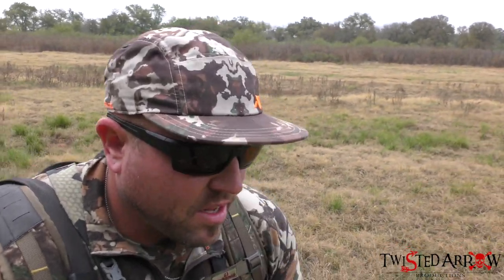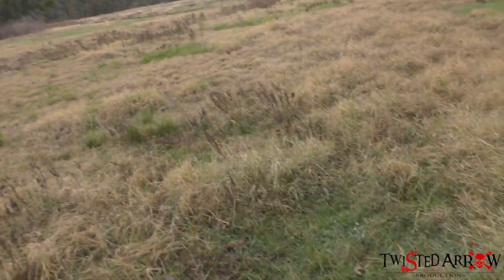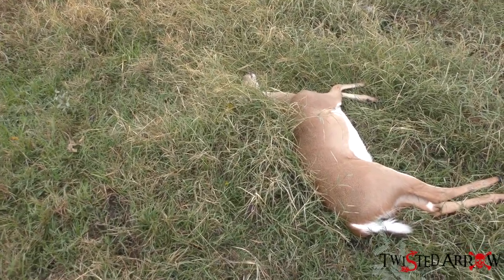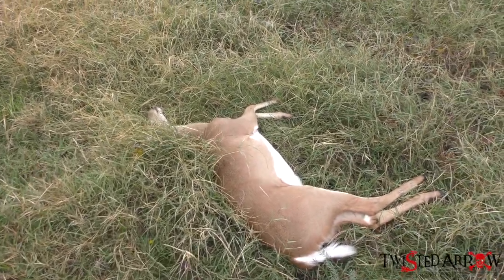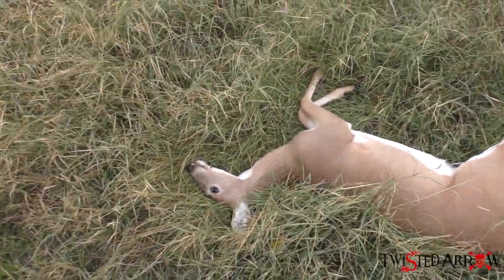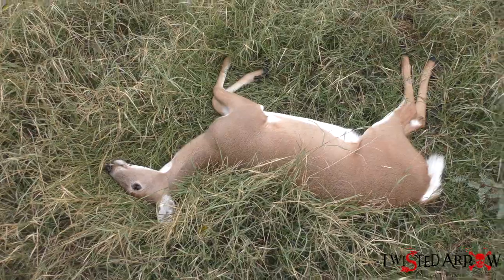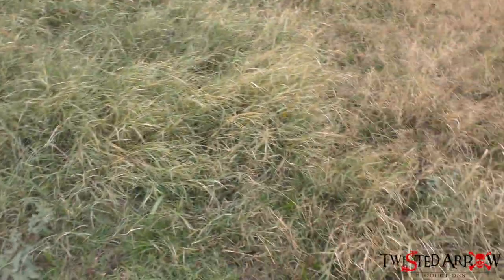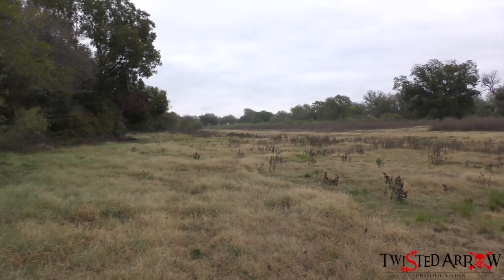She ain't as big as I thought she was, but she'll count. Yeah, it's just a yearling. Look at that. Oh my goodness. Yeah, that's going to eat good. We'll take it. Look at that. Crazy. All right, that's where we were back there.